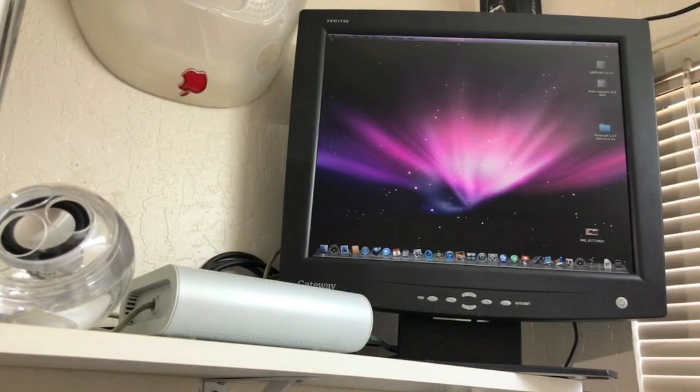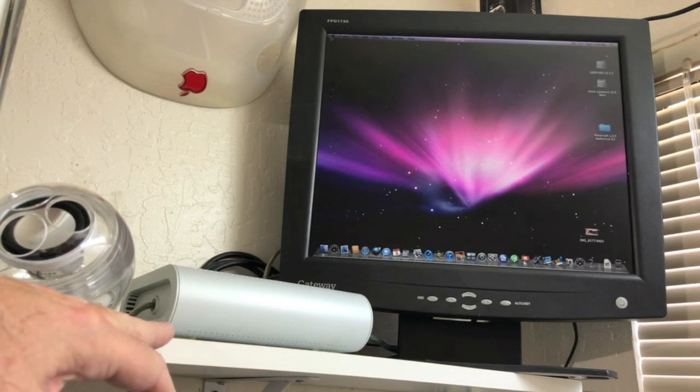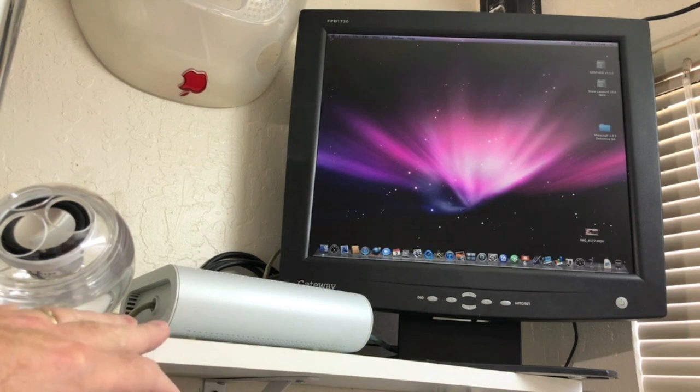So we have the Cube up and running, and what we're going to do is take our iPhone and shoot some video on YouTube as far as doing some screen capture. And then we're going to import it into iMovie so we can do a movie. And I really hope that we can do this on this Cube. It'd be pretty neat if we can do that.